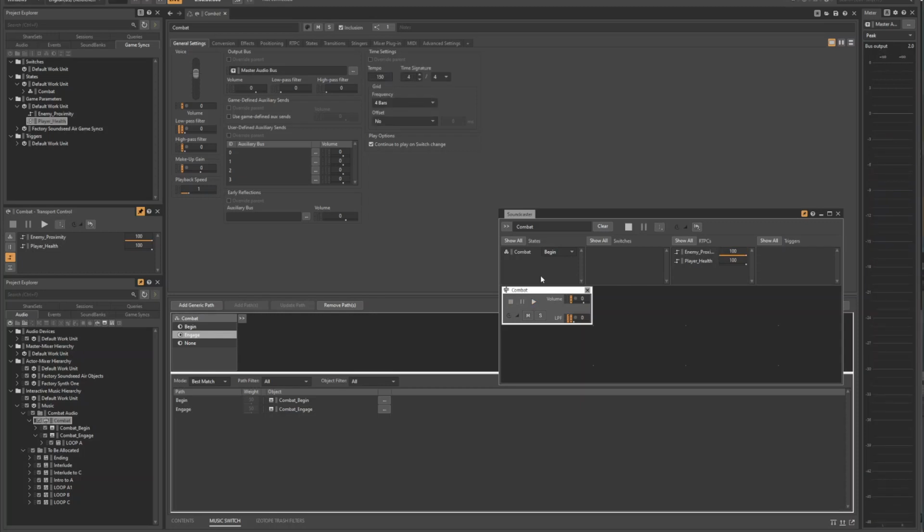So it's a bit of a subtle difference, but you can hear the brass instruments are a bit more intense. There's actually a higher woodwind instrument joining in there, and the percussion is a bit louder as well. All of this to increase the intensity as enemies are closing in on the character, or as the player is approaching an enemy preparing for combat. Now we will hear what happens when we change from the combat begin state to the combat engage state.